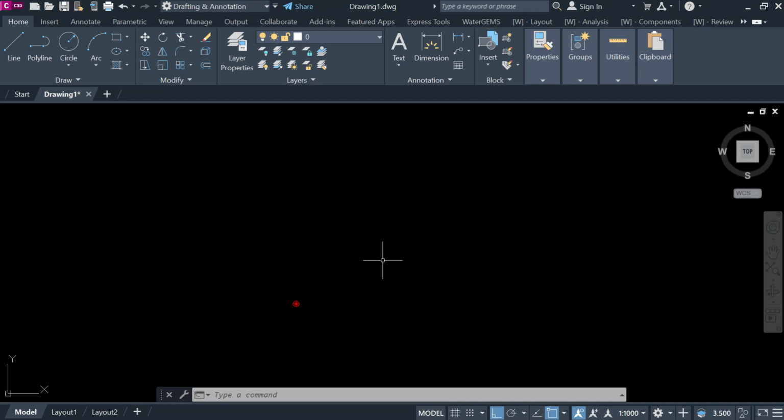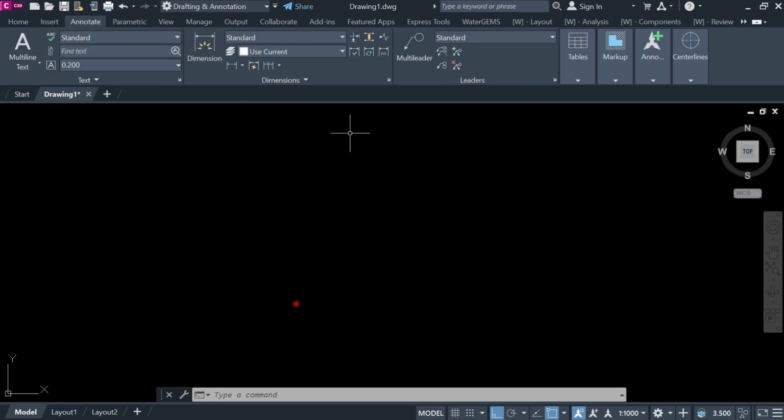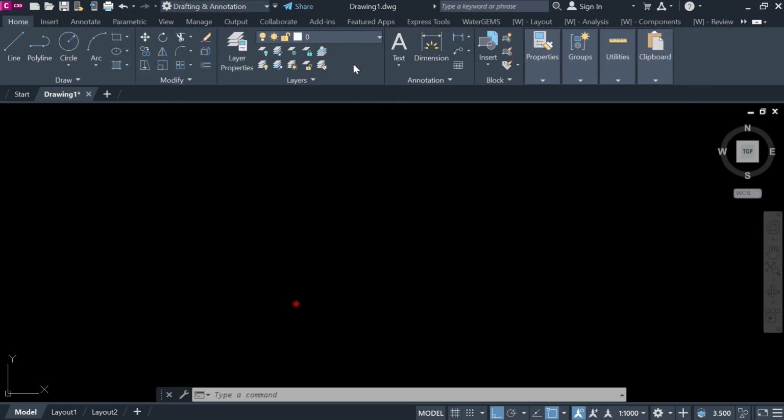Okay, these things are already set. After that, you should go to Annotations. Here you have dimensions, text, leaders, and also the layer panel is here. You can set layers. You should know these four things before you start the drawing and set them the correct way.